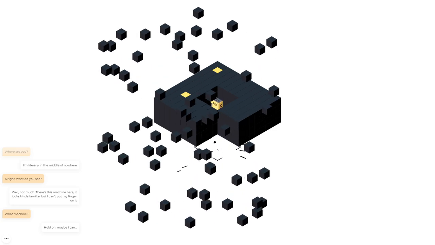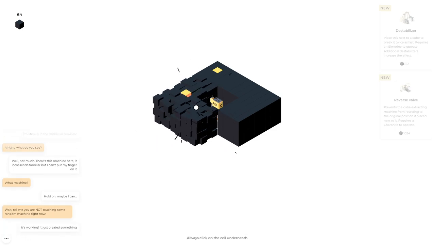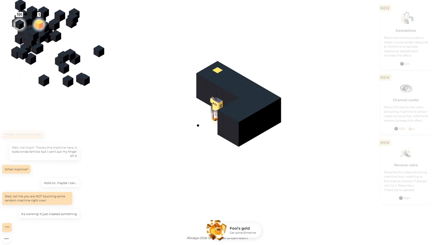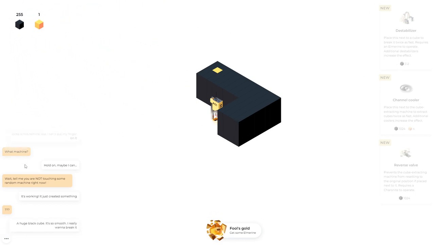So then I just have to click. So you have to click to destroy these things and eventually they'll break. And I don't think this is really like a roguelike, but I'm not entirely sure yet.